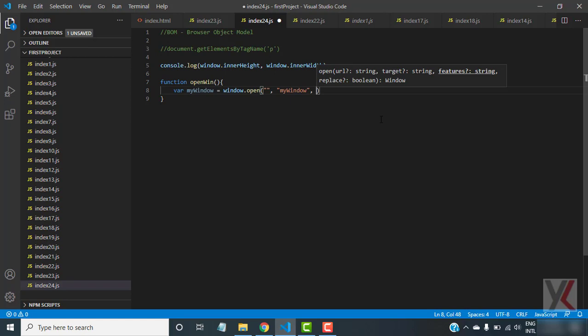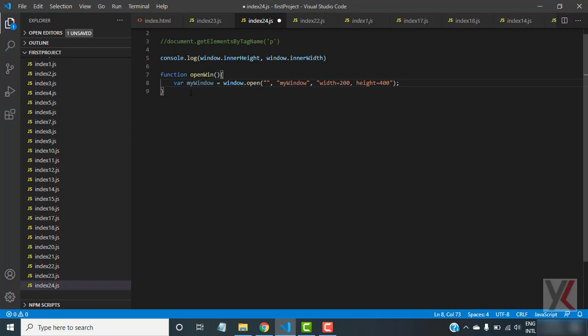We'll give width as 200 and height as 400, like this. So our open window part is over. Inside this function we are opening a window.